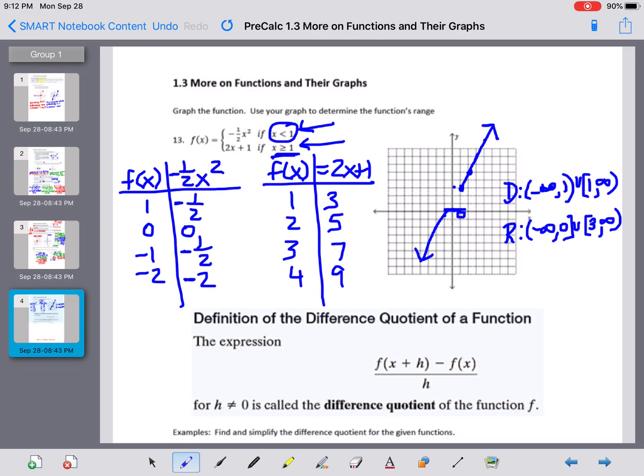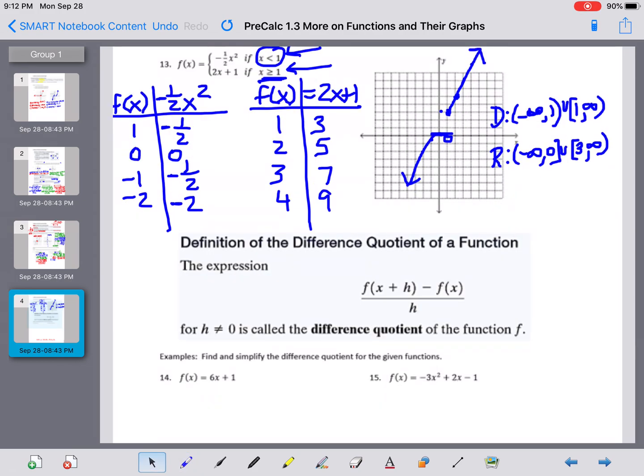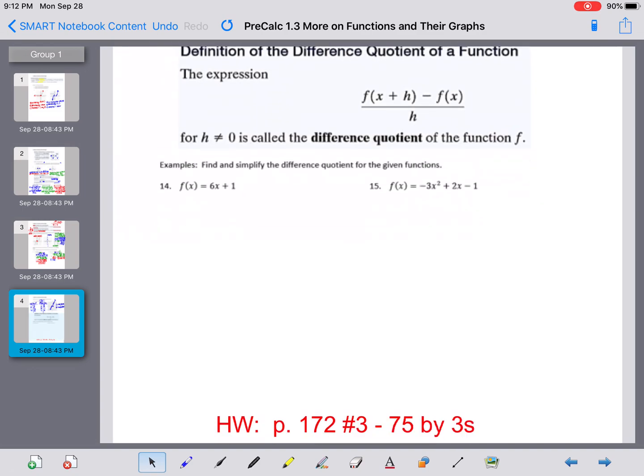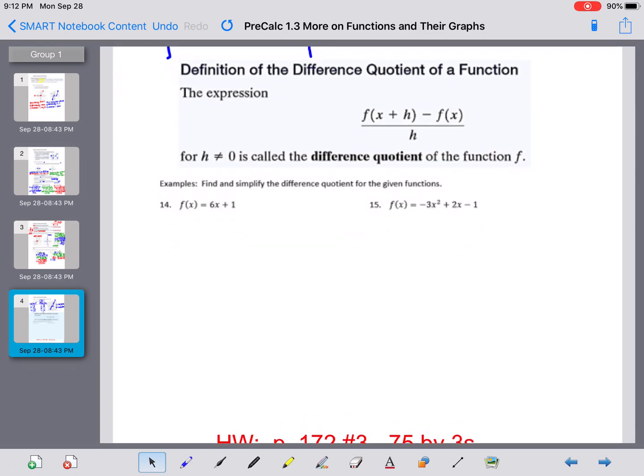Okay, all right, so I have one more part of this set of notes to go, and it's the difference quotient of a function, okay? I can't stress enough for you. This is for calculus, okay? It's going to seem really strange, but we're going to do this so that you get ready for calculus for the difference quotient, okay? As or when you need this on a test or quiz, I will give it to you, but you need to know how to properly work through it, okay?